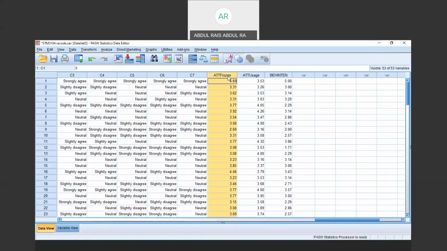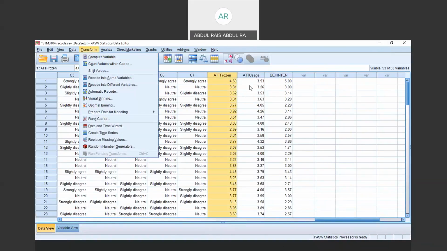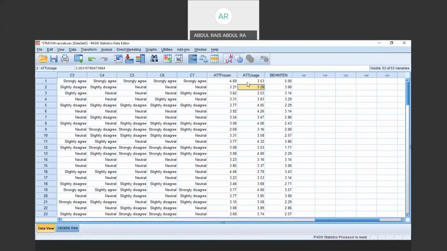So that's the reason why you need to compute variables, especially for Likert scale items. Katakan kalau food quality, you ada 10 item tentang food quality, you have to compute the values daripada item 1 hingga 10. Dan SPSS akan come up with an overall mean score di hujung sekali.